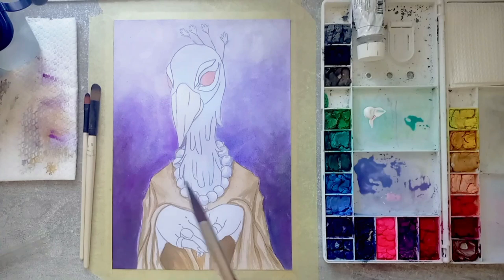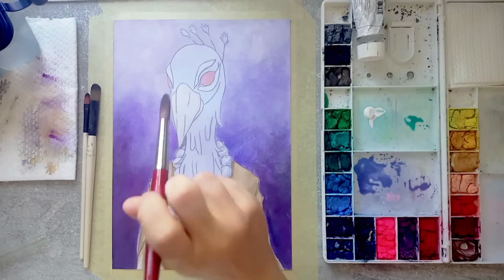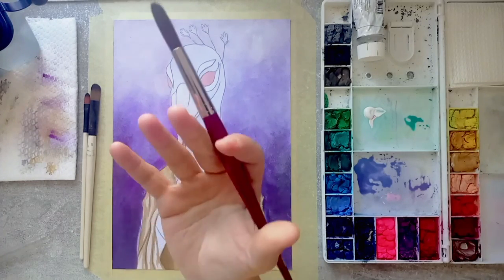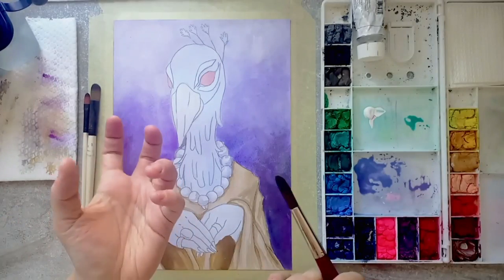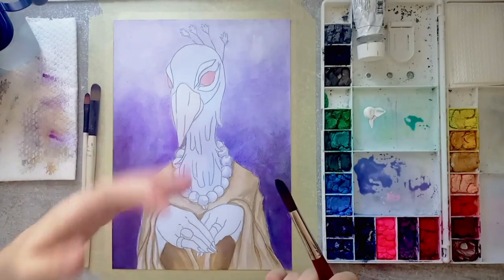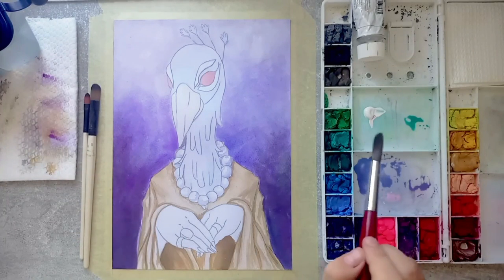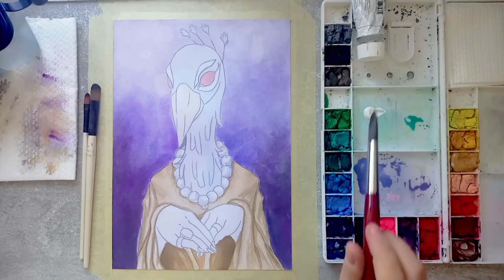So I will probably start from the bottom to the top because I need to paint on the layers of feathers from the back, kind of. I mean, I want to go with the darks first so I can put the lights on top with a lot of white. Also, gouache.